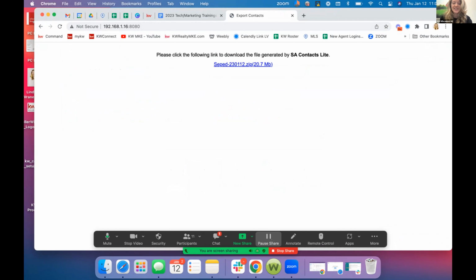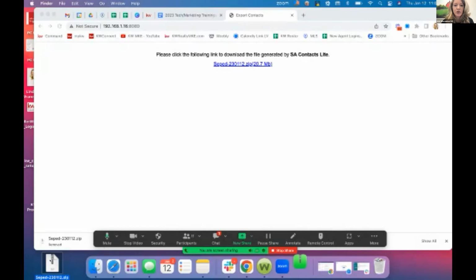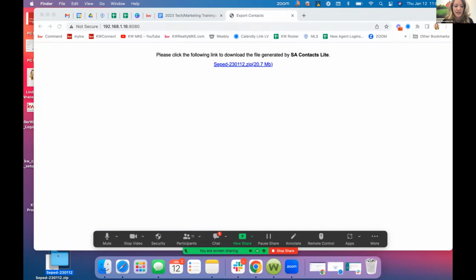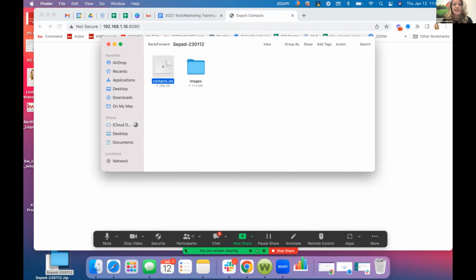So now this is the screen that you would see. So all you're going to do is click on this file, this link right here, and that's going to download that zip file. And then what I'll do is if you have a Mac, you can just drag and drop it to your desktop, or you can open that up directly from this file here. Once I open that or unzip that file, it's going to open up another folder. So that's what I can open up and see my contacts. So there's that contact list. So what I can do is then open up that file.